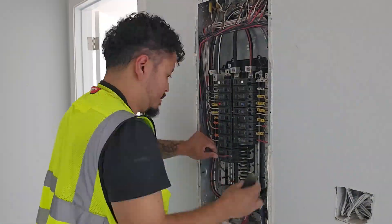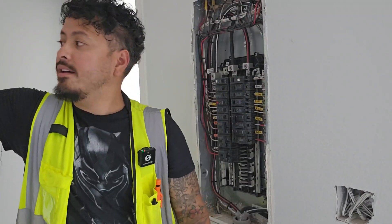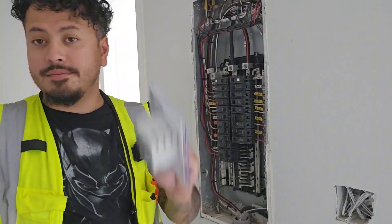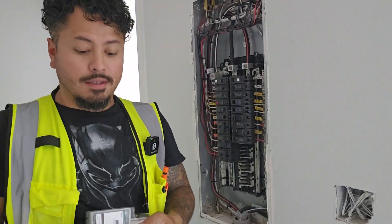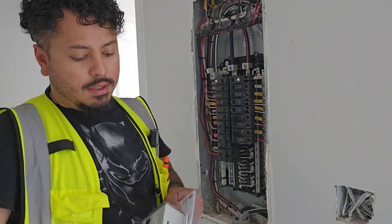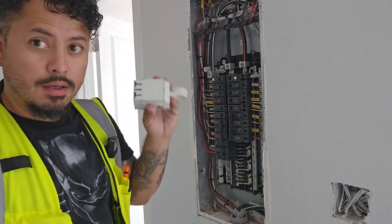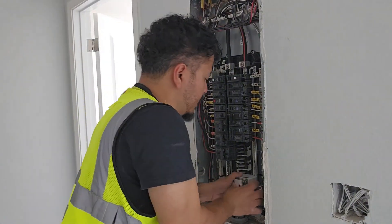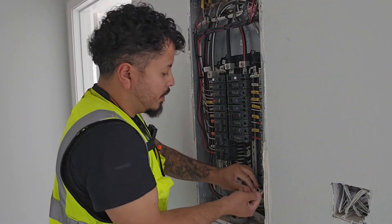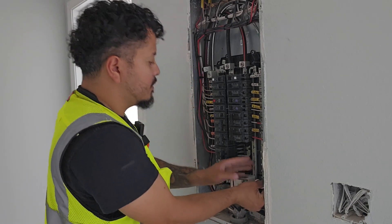Finally, after landing all your wires, you just want to clean it up by throwing some zip ties in there and you'll be good to go. All the wires are done. Last thing to add is your surge protector — let's cut this baby open and install it. I put them at the very bottom of the panel, off to a corner, so they're out of the way. That way, in the future, if somebody wants to come and add breakers, they have all that space.